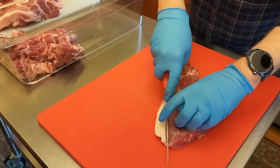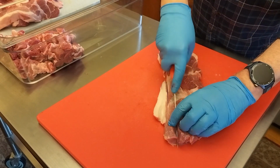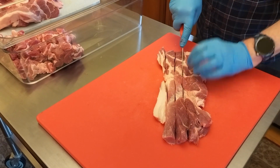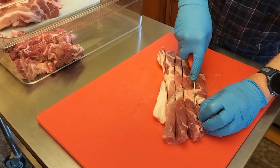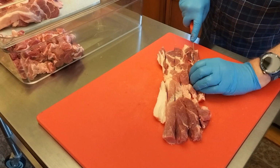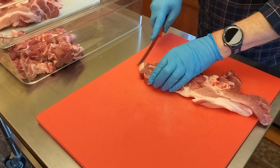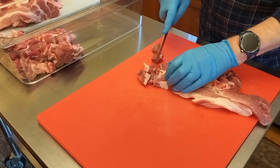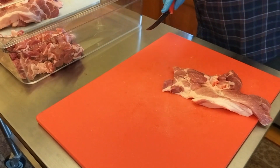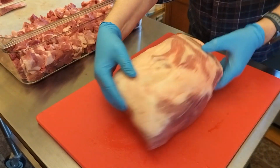Next, we'll take one of those slabs and cut it into strips about 1 inch wide. And the next thing we do is to cut those strips into cubes. We're keeping everything about 1 inch so that it goes easily through our grinder. Your grinder might need bigger chunks or might need smaller chunks.